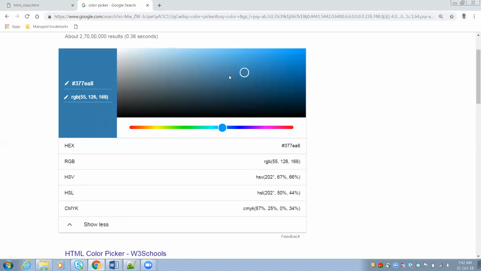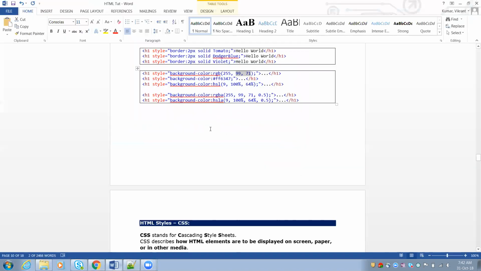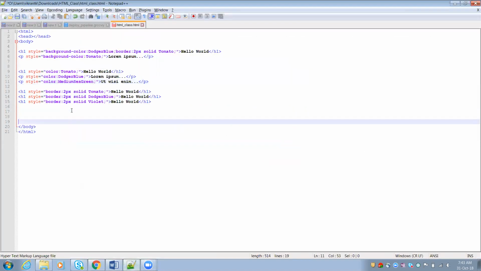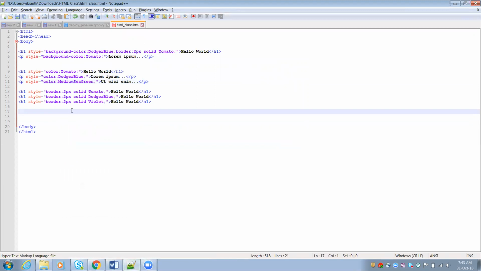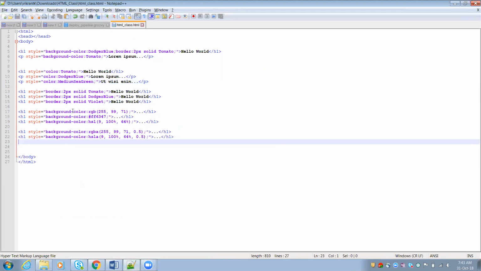Okay, so I have selected this one. Now let's see what I will do: I will first copy this one. In HTML, if you don't know the name of a color, because we only know some basic color names, and I want something beyond that, we have to select using this RGB and hexadecimal format.